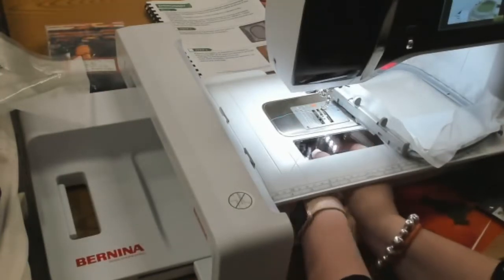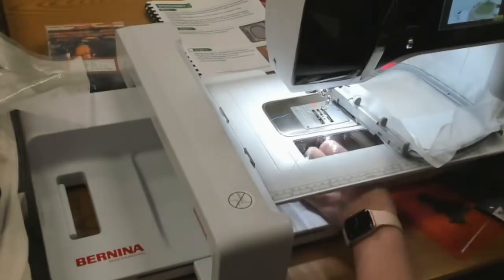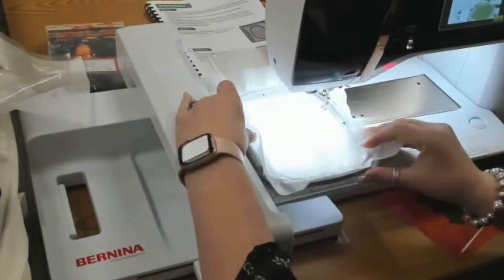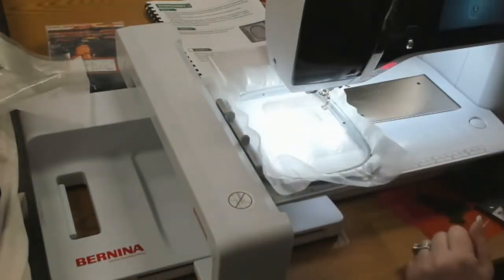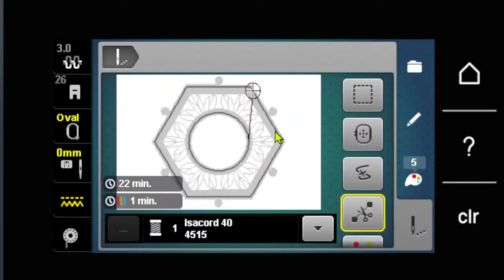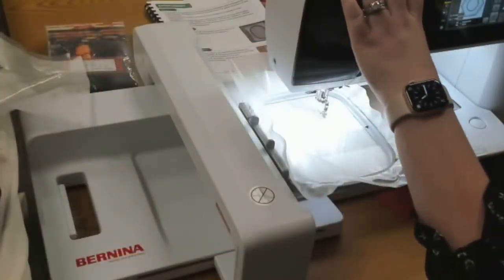All right. So I'm going to get this started up, and our other one just finished as well. So I'm going to go ahead and put my hoop on the machine. And what I want to do is I'm going to go ahead and tell my machine I'm ready to stitch by touching the needle. And it is going to stitch out our placement line directly onto our stabilizer. So I'm going to go ahead and stitch that out now.